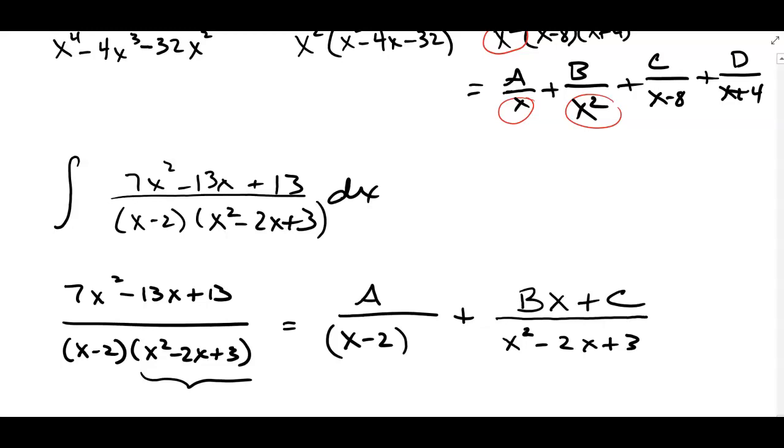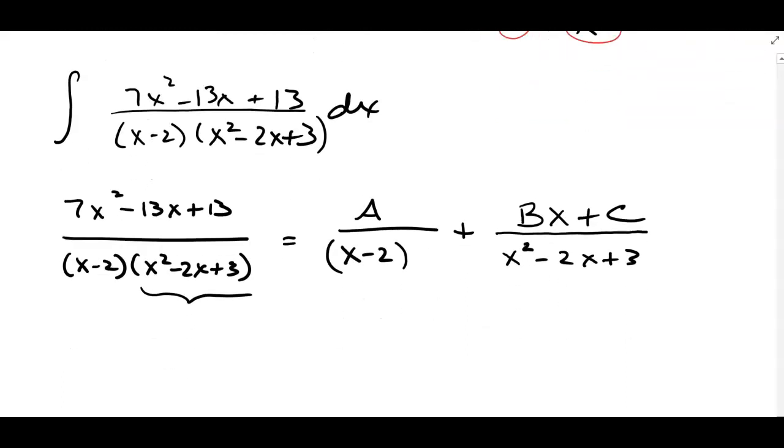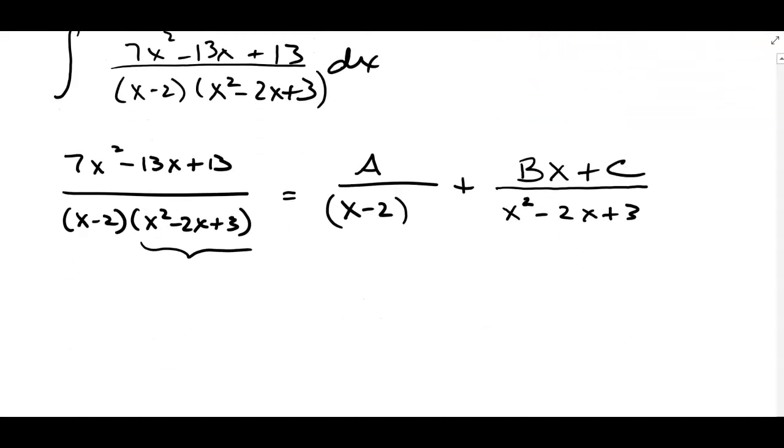Okay, you have a quadratic, you need a linear. So think of it this way. When you have a linear, that's this to the first power, then you just need a constant. If you have a quadratic, you need a linear above it. All right. How do we write a linear? Well, think of a linear equation, bx plus c. You need the x term, coefficient plus a constant. Here we just had a constant. So keep that in mind if you have something like an x squared in your denominator.